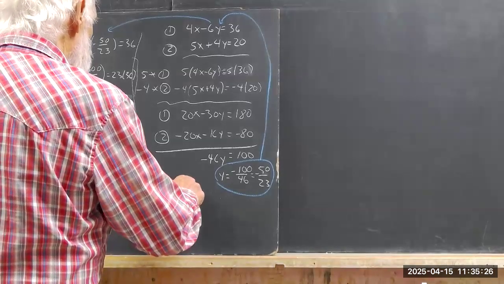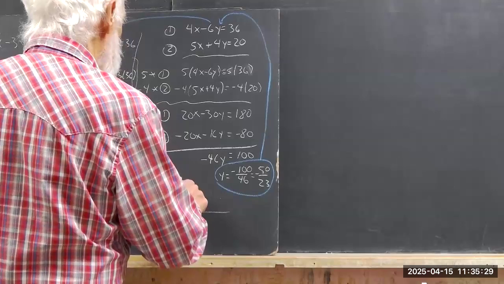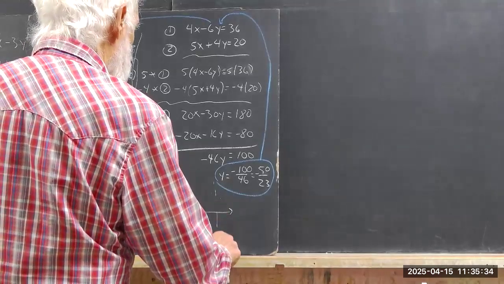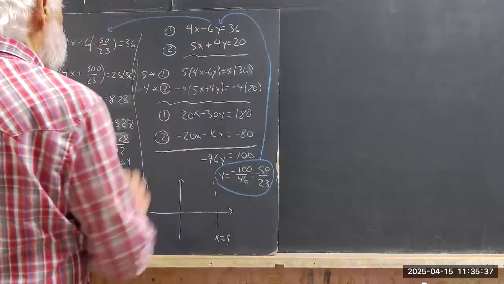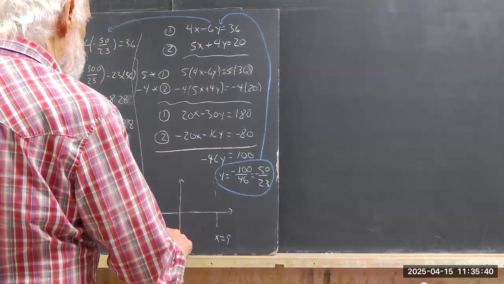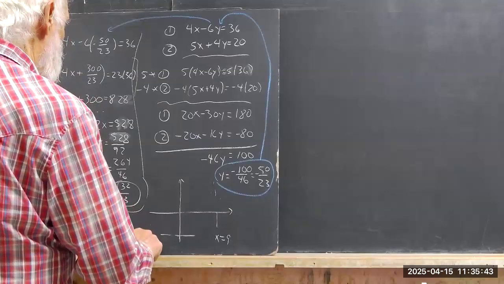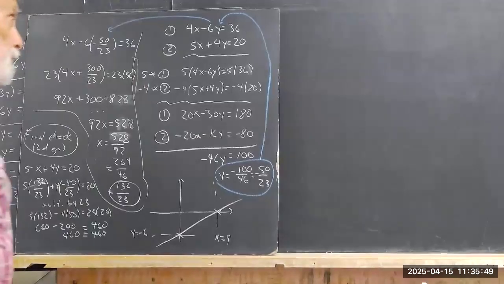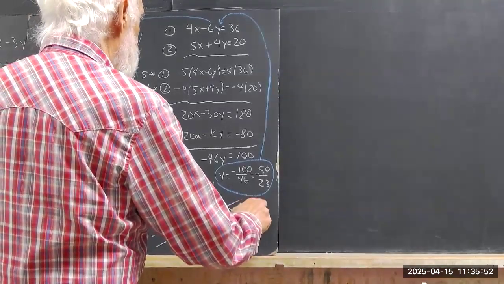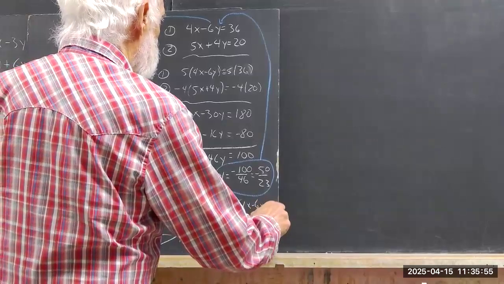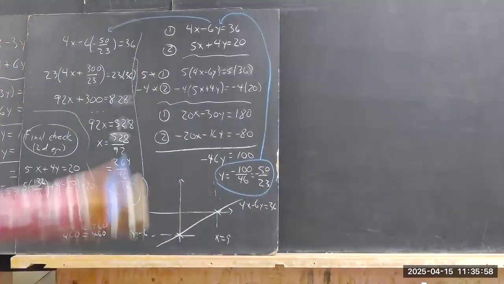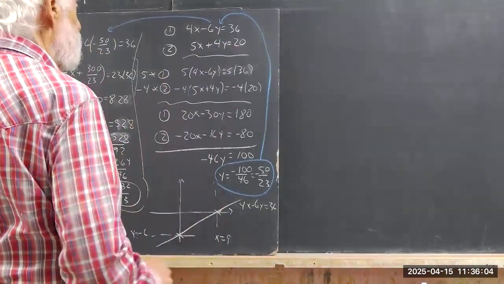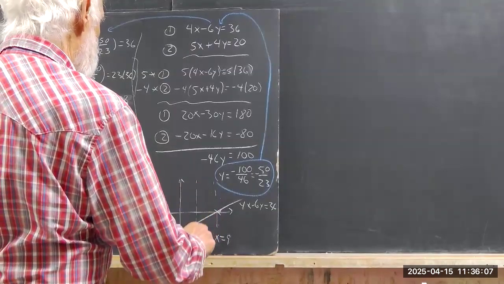Last thing I'll say is we can graph these two equations. I chose them so they'd have nice intercepts. The x-intercept is 9, 0. The y-intercept here is 0, negative 6. There is my equation, 4x minus 6y equals 36. Now expect on a test, I'm going to ask you to do all this. Okay. Second one, the x-intercept is 4, 9, 0, 4 is here.